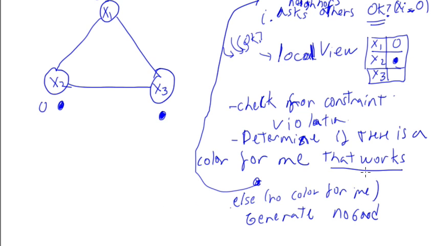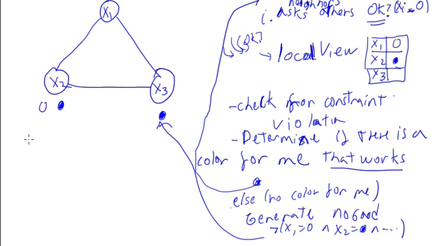Basically, I look at my local view and say, what I see here is no good. It's a nogood if x1 is white and x2 is blue. Usually we'll use the hyper-resolution rule and say something like this: it's not good if x1 is white and x2 is blue. Maybe there's some other stuff. And then I take that nogood.